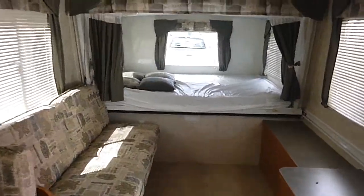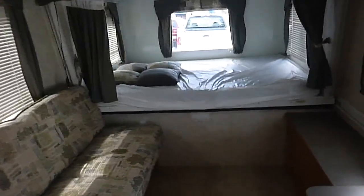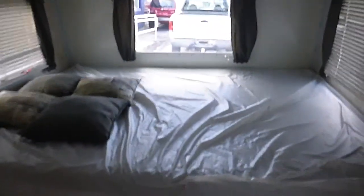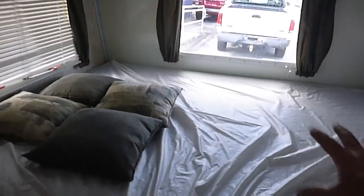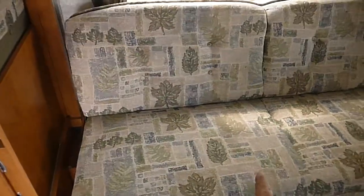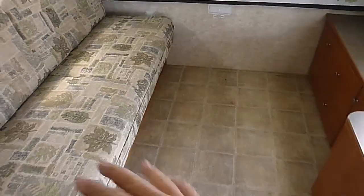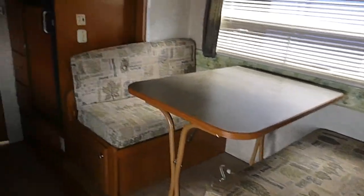Here we're looking at a 2004 25-foot Caravan extended by Fleetwood. It has two manual slide-outs. This unit right here slides out — it's the whole bed. It sits over the side, has windows in it, and a fold-away sofa. It does slide back in when you're traveling, and sits right across here. This is also a crank-out side section that slides out as you can see.